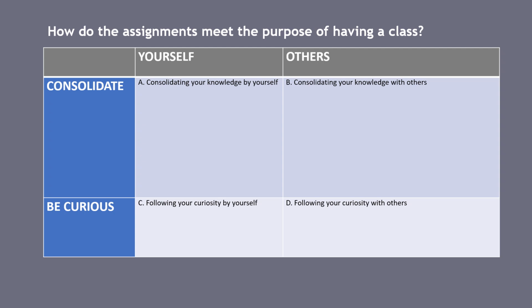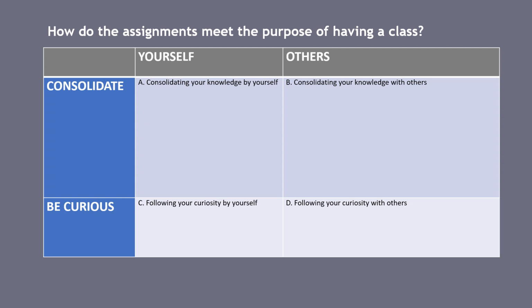There's another question you might be asking yourself. Why do we have a class if I could learn this stuff by myself? And the answer is, I hope you can't learn this stuff by yourself. I hope that the class delivers something to you that is unique. And part of the goal of having a class is to deliver to you something that you couldn't get by just watching the lectures on your own.